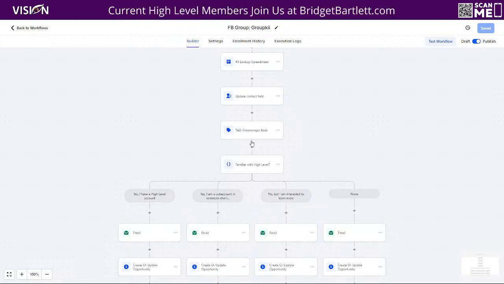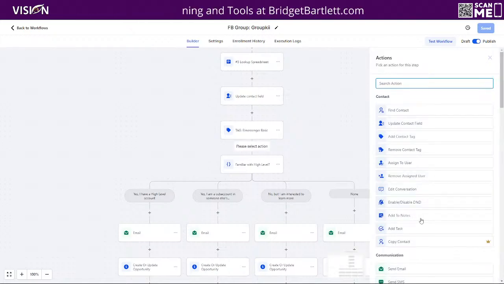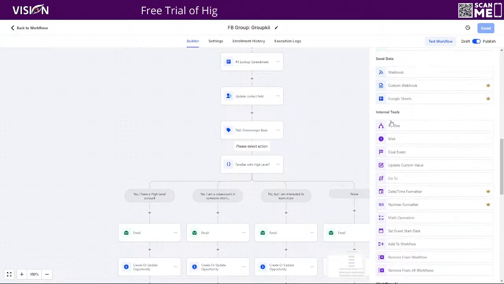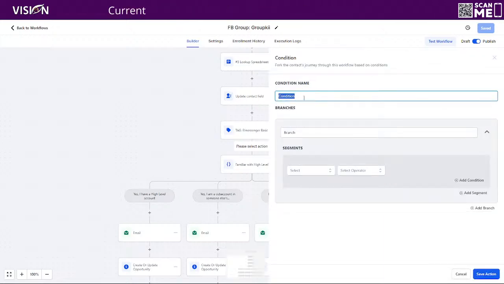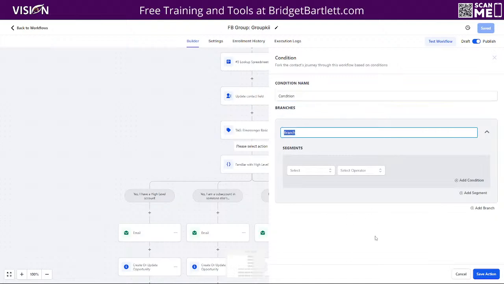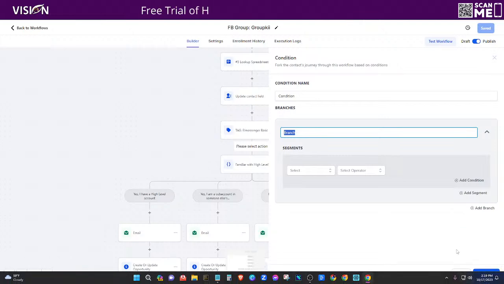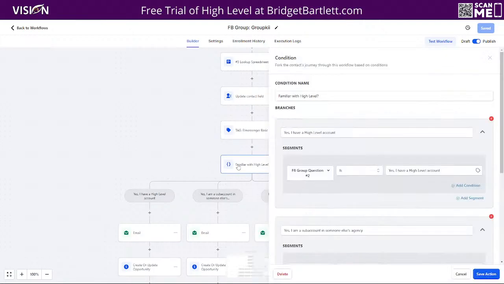So you want to choose a conditional logic by clicking on the plus sign there, and you're going to go all the way down to if/else, and then you see this condition, which is, are they familiar with HighLevel? The answers are basically the branches that we are creating. So this would be answer 1, and we'd add another branch for answer 2. I already have this created because, like I said, it's easier for me when I'm live. I don't have to think. I can just explain to you what I did.